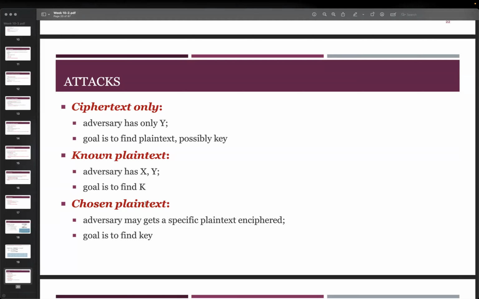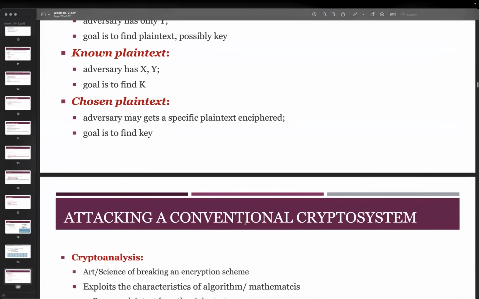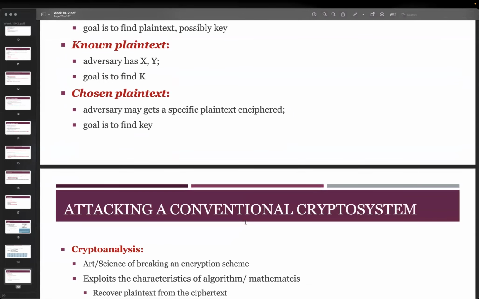And maybe for some chosen plain text, we can get some specific plain text to encipher and then get the result. Most of the time, if you look at the deciphered text and you couldn't read it, that means the key is incorrect. Because it's a shift, you can start from shifting 1, 2, 3, 4 until maybe 25. So within a short period of time, you are able to figure out what's the key.